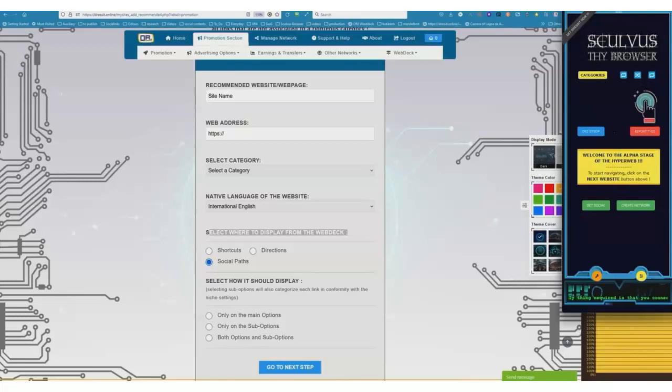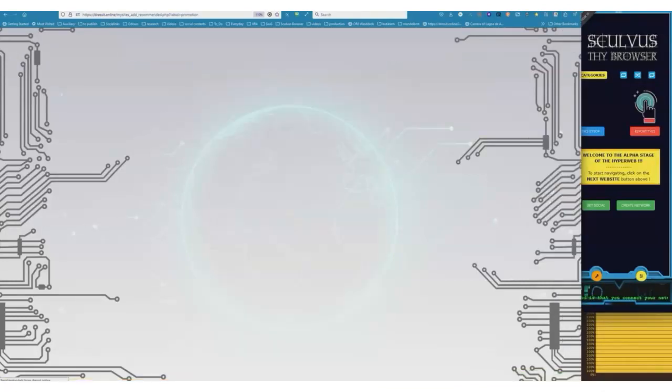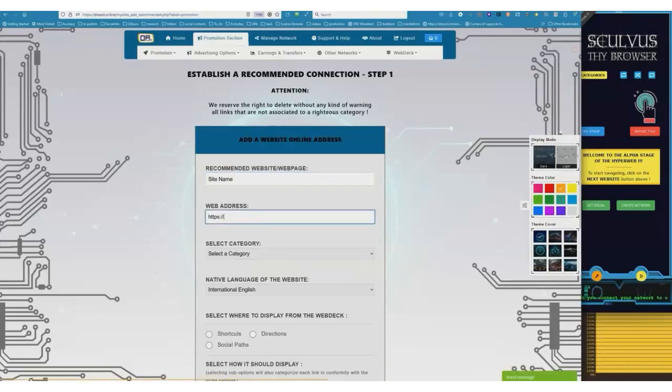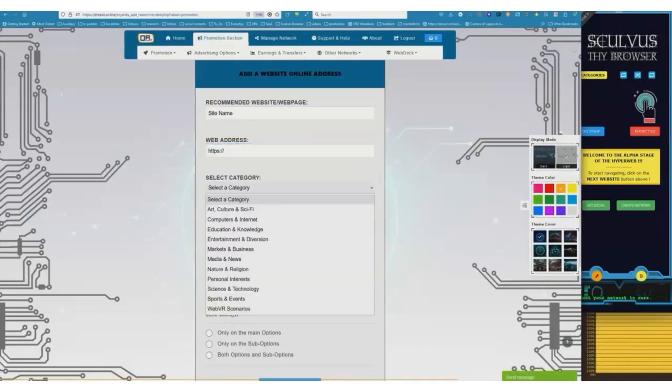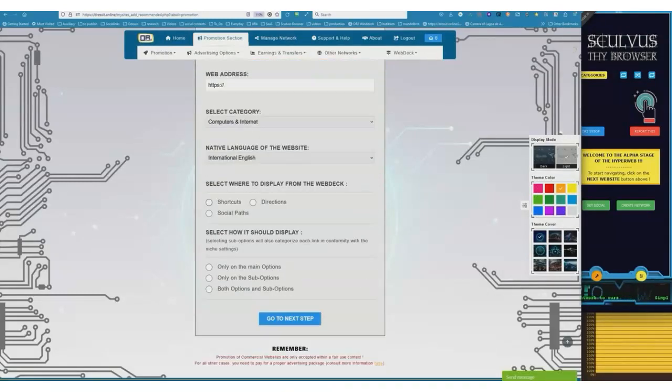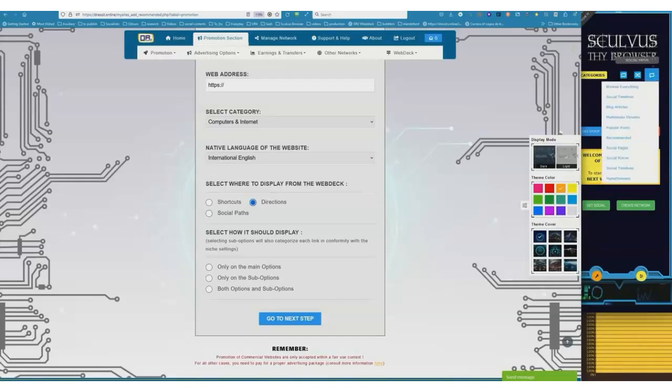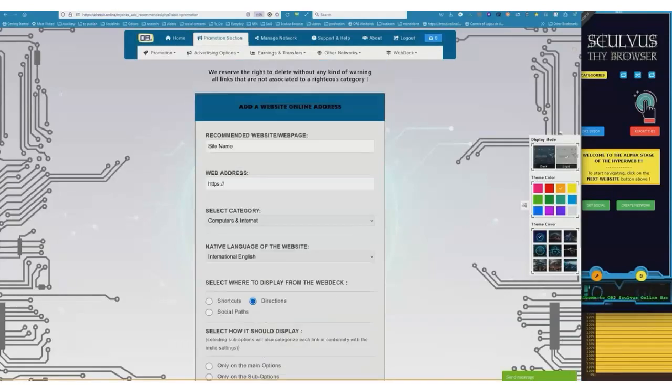So you can add a link or website directly on the web deck. You select the category, for example computers, and select in which options you want it to appear. If you click next, it will ask you more questions, so you just follow them.